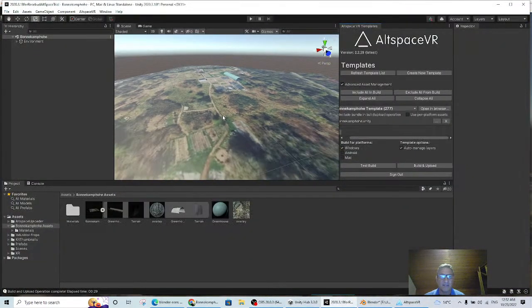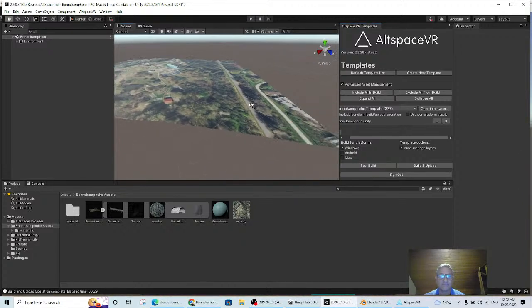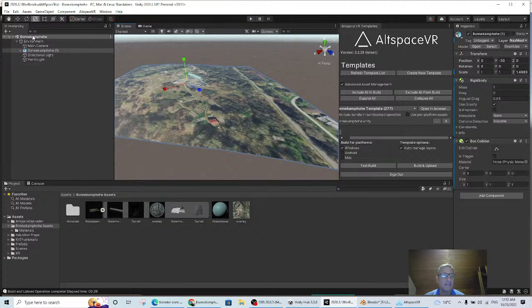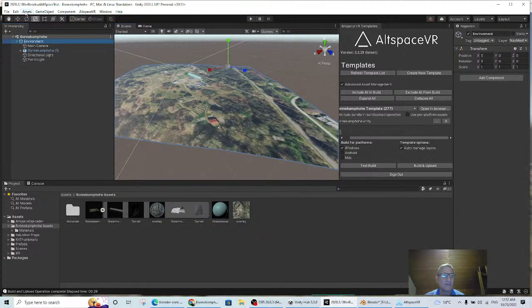So, let's come in here and add a plane in this environment.